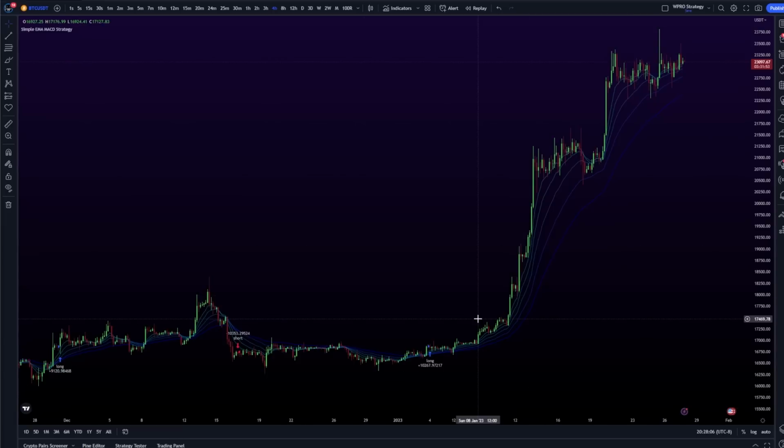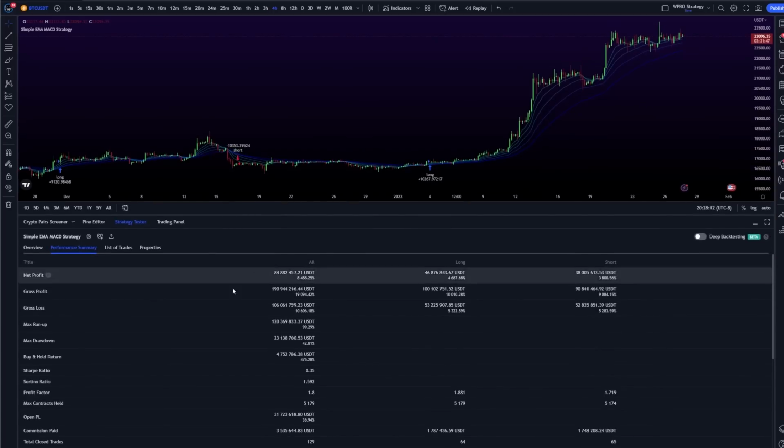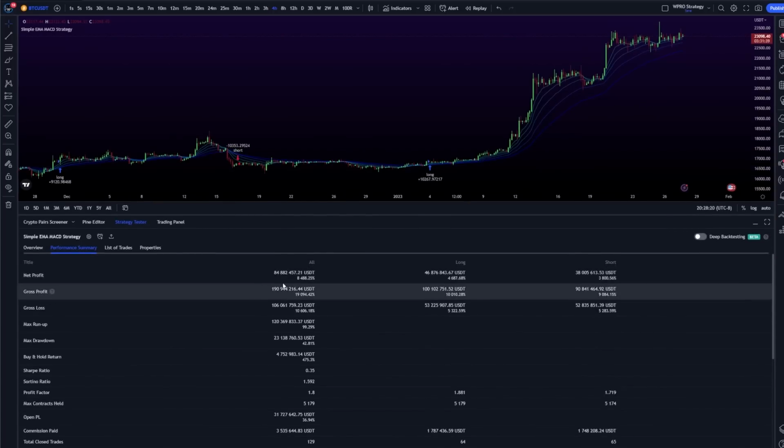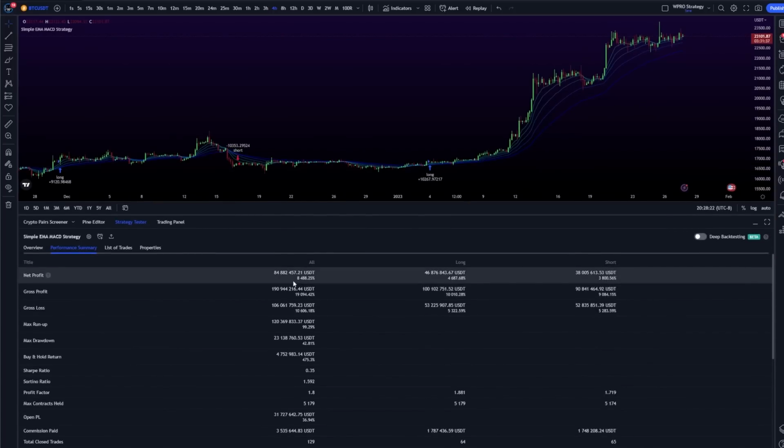This is a trading system that I developed, and I'm going to release the code in this video. Let me just show you the trading panel. So this is how this strategy has performed. After paying commission, this strategy is doing around 8,488% profit. And I have TradingView Premium, so this goes back 20,000 candles on the 4-hour chart. If you have TradingView Free, you can get 5,000 candles look back for your backtesting. If you have Pro, that's the medium tier subscription, you get 10,000 candles.